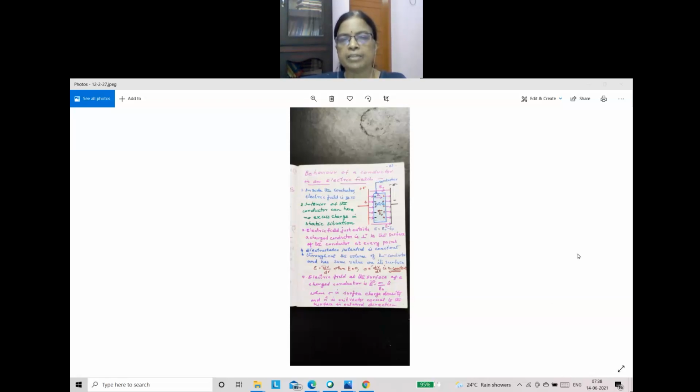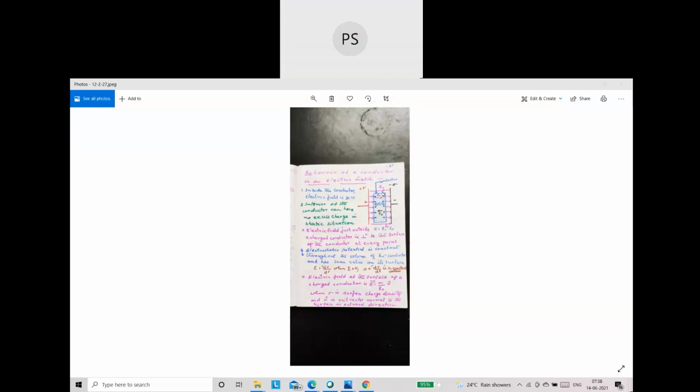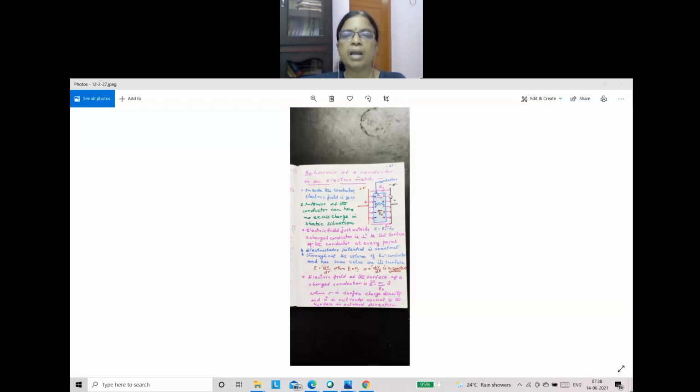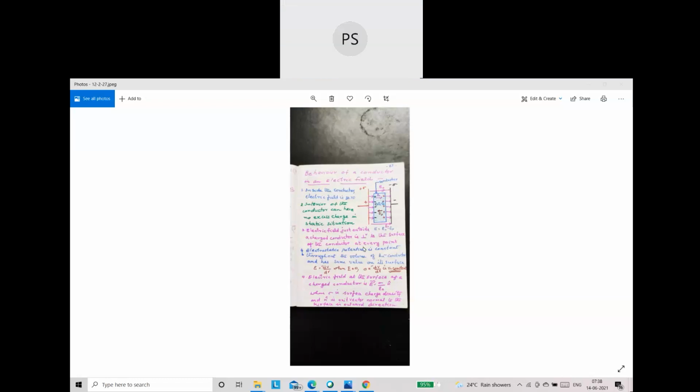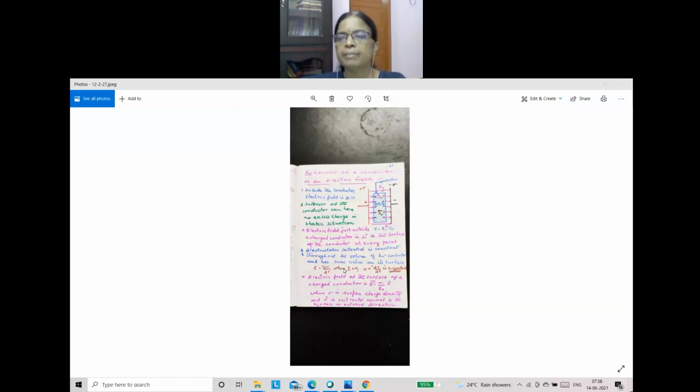That will be by keeping positive and negative charges. Take two metallic plates. One is charged positively, with surface charge density plus sigma. The other plate has surface charge density minus sigma. And there is a separation between the two plates. If you keep them like that, what will happen? There is a uniform electric field between them. What is the magnitude of the electric field?